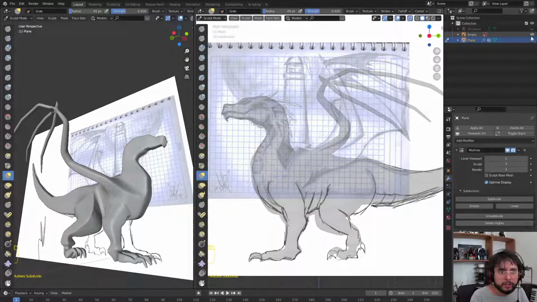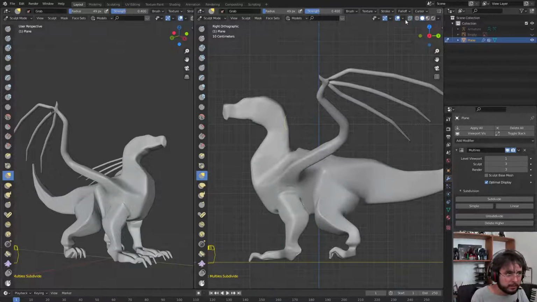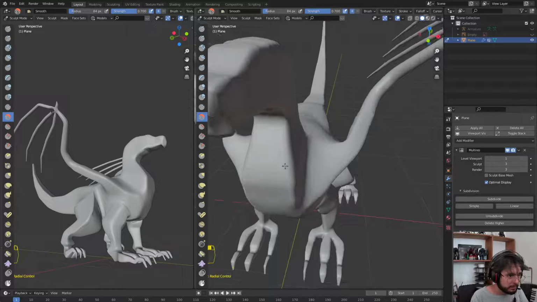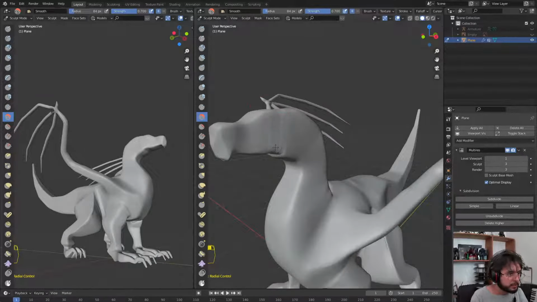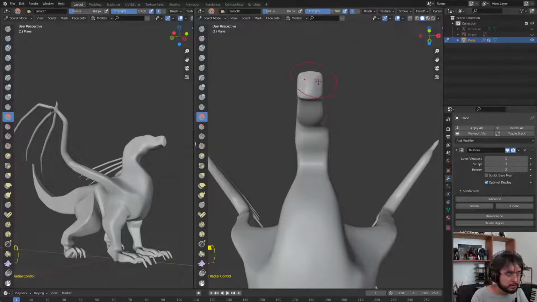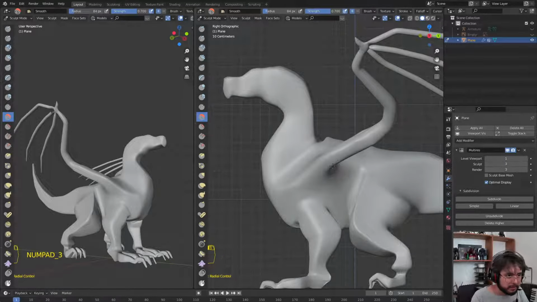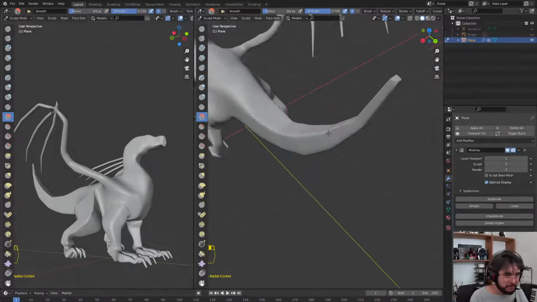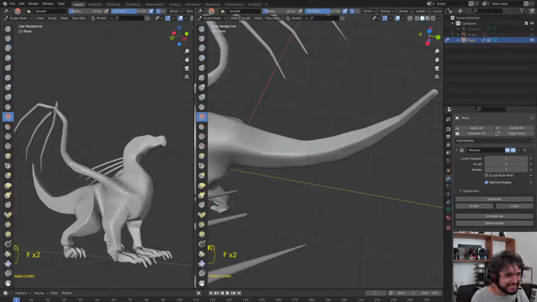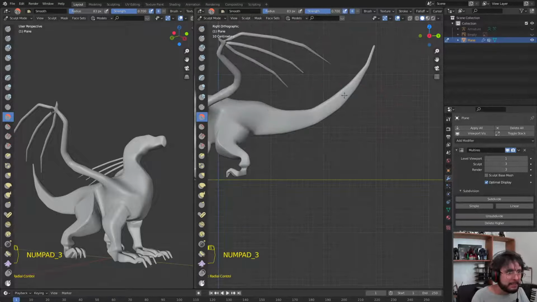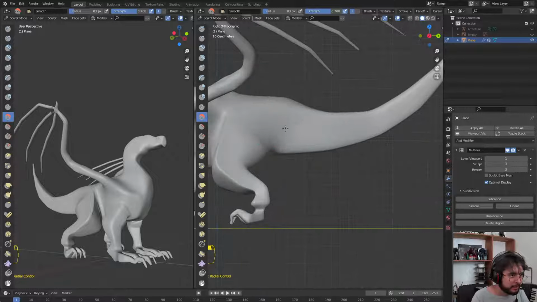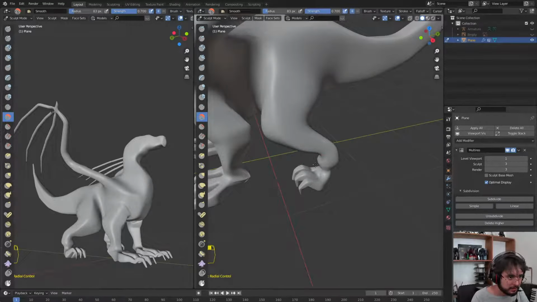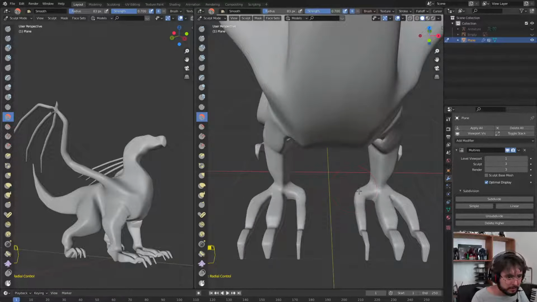So what are we doing here? Let me hide this empty. And here. Let's fix this guy a little bit with the smooth option. I am kind of nervous with this tutorial because this is actually the second time that I use this workflow. So please, patience. Okay. Let's smooth this out.